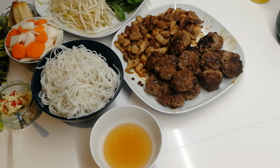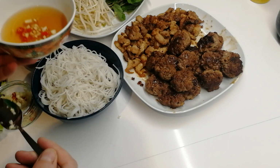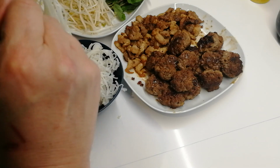To serve, pour the dipping sauce into a bowl about 1/3 of the way up. Add some noodles and arrange bits of whatever you fancy around the noodles. Then pick up a chopstick full of ingredients, dip them into the sauce and enjoy.